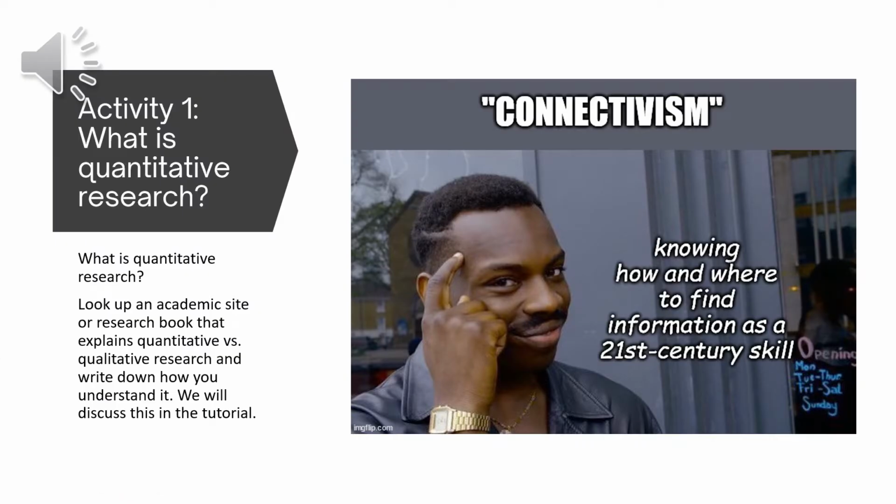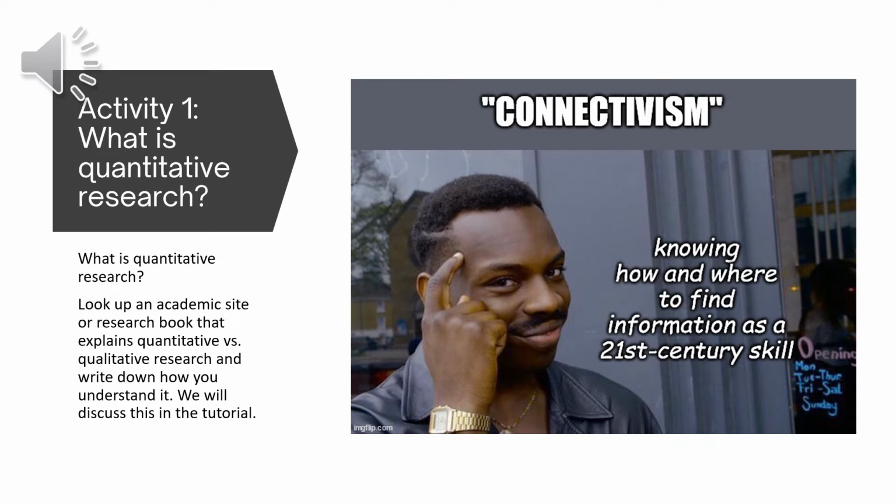What we can do is put into practice the connectivist learning theory that we discussed the first week about knowing how and where to find information, and this being an essential 21st century skill. Therefore, as this unit centers around quantitative research and quantitative capabilities, I would like you to research and develop a conceptual understanding of what quantitative research is. Therefore, an activity for you this week will be to look up an academic site or research method book.